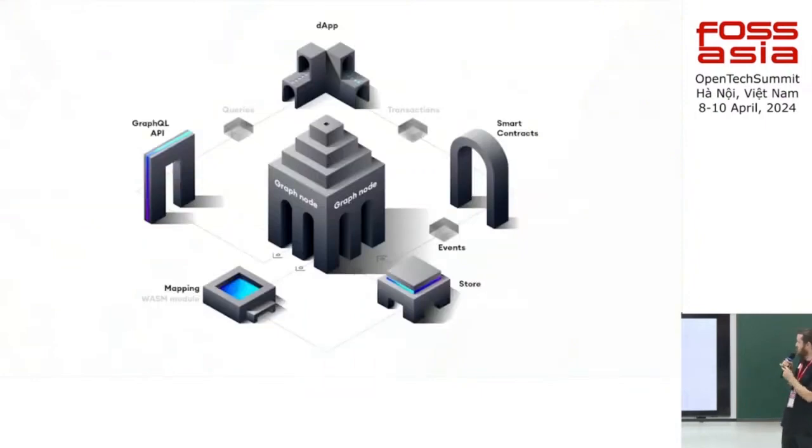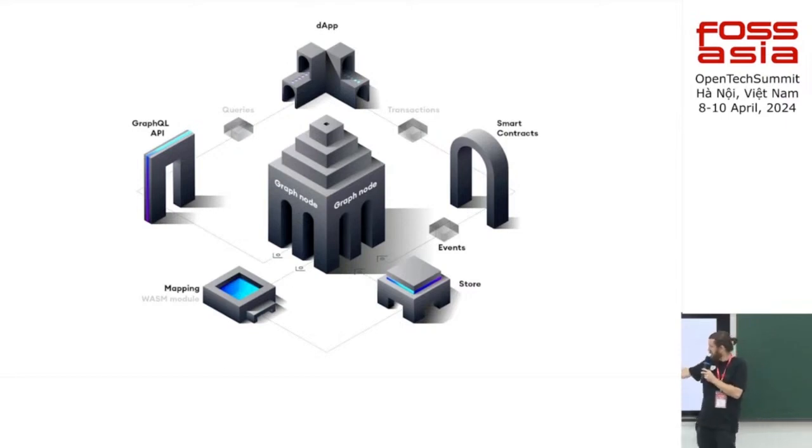So this is kind of what it looks like at a high level. So imagine you have your dApp, right? HTML, CSS, JavaScript. You still deploy your smart contract on the Ethereum chain of your choice. You still propose transactions and make transactions to your smart contract. But in this case, your smart contract emits those events.